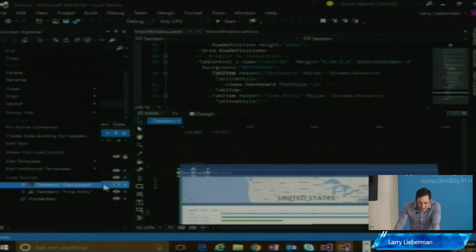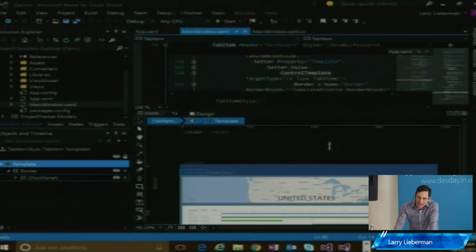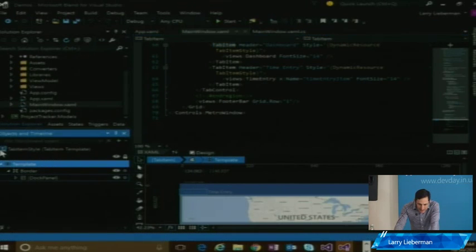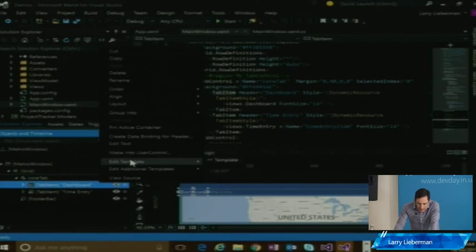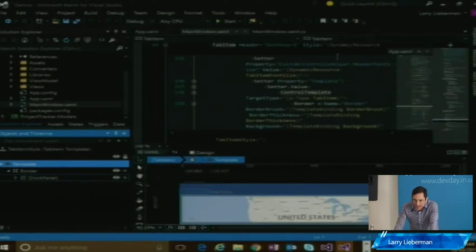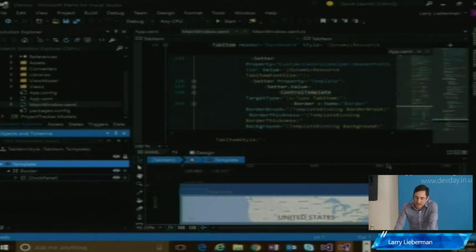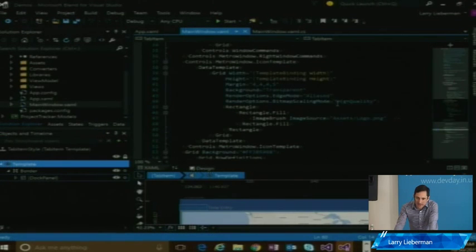All right. Edit template, edit current. There we go. So now you'll see the peek view, which just disappeared because I went out of it. But if I go back to the peek view here, let's try this again. Edit template, edit current. You'll see I'm seeing app.xaml in context of mainview.xaml, and I get this separate peek view in here. And it looks a little bit constrained, particularly because of the way that we're looking at this page on such a small resolution.